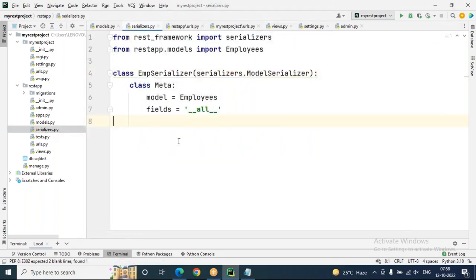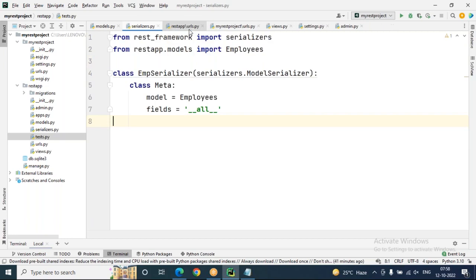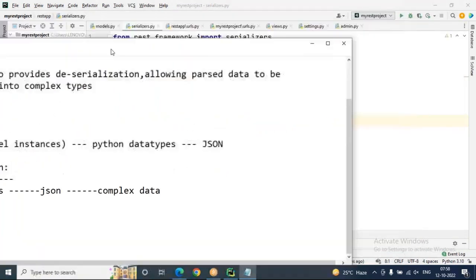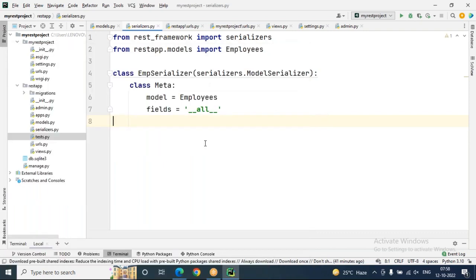Only one thing is required: serializer.py, you have to write it. But if you want to test your API, how the API is going to work, that API also we can test by using test.py, which is there. This test.py is there for API testing only. You can create your test cases here. In tomorrow's session, I'll write test cases also, to see whether our API is working properly or not, and we'll discuss in detail. So this is the first API creation and getting the data from the database into JSON format clearly.